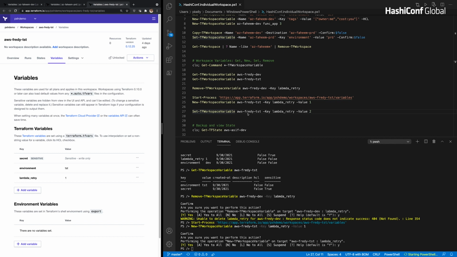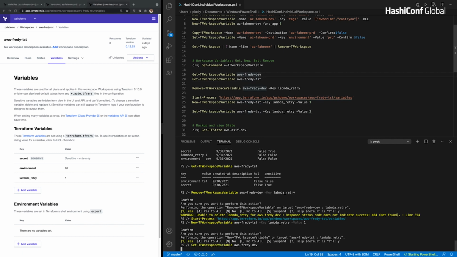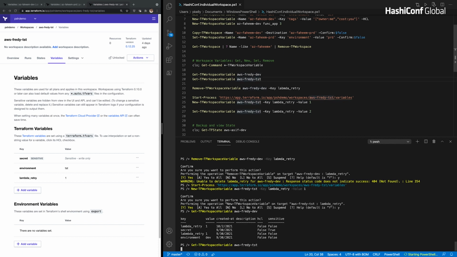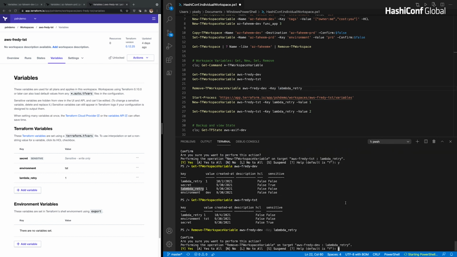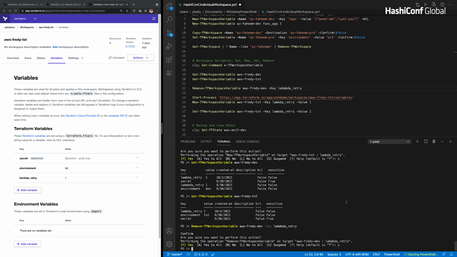And that's it. Simple workspace management. Now we can compare the 2. And it looks like I had a little error on my side. I had a typo for my typo. So let's do a copy and paste and go ahead and fix that. And then do a compare for real and make sure that it's accurate.